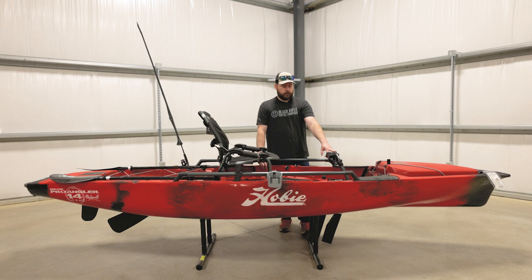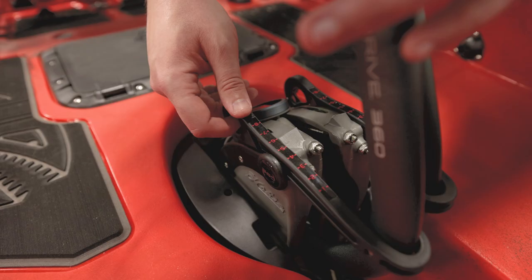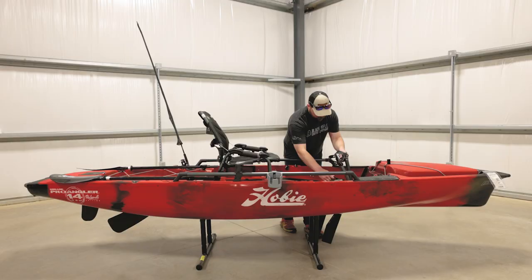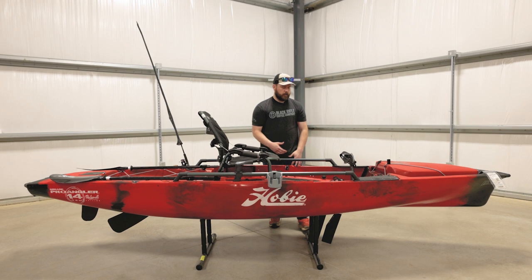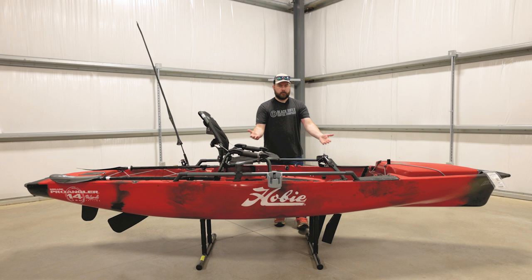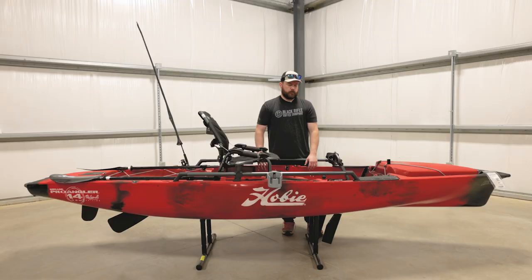With the Mirage Drive, you have a positioning system for your feet, so if you have longer legs or shorter legs, you can change the position of where the pedals are. This one's a little bit different than the Mirage 180, but it's a really nice system. You have these little push buttons here — you just push in on the button and you can adjust it. It goes from one to eight, so this is eight all the way forward on both. So if you have really long legs they've got you covered, and if you have really short legs you can adjust it all the way to one. And these are on a swivel, so they've got you covered on adjustability.